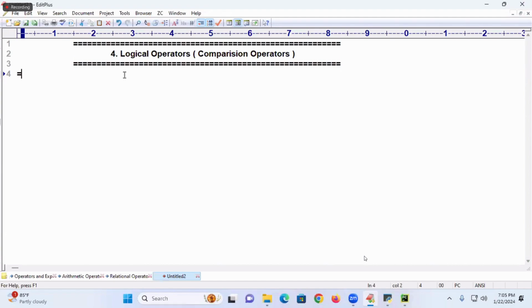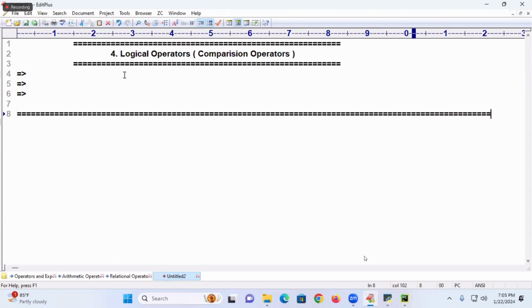Now, logical operators: I want to tell you the purpose, and the logical operators table. My requirement today is to find the biggest of three numbers.